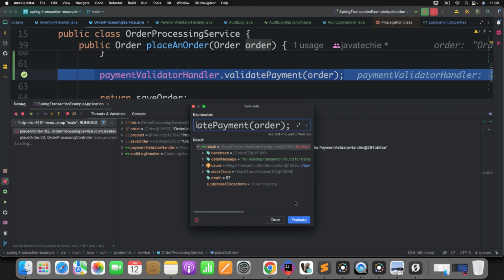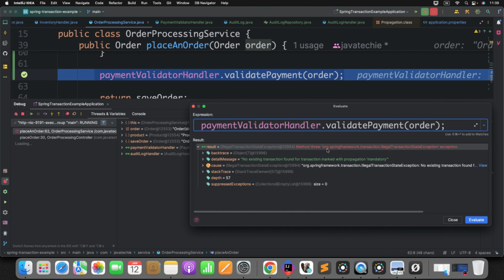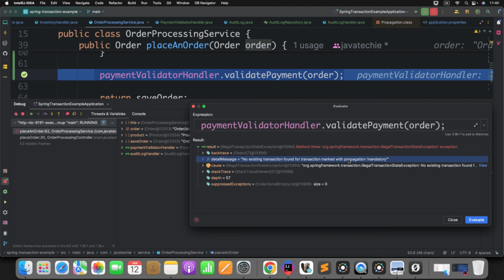If you see the result, what you are seeing here is org.springframework.transaction.IllegalTransactionStateException: No existing transaction found for transaction marked with propagation mandatory. So this sentence is clear, right? Mandatory always needs an existing transaction. If not found, it will simply give you this message.